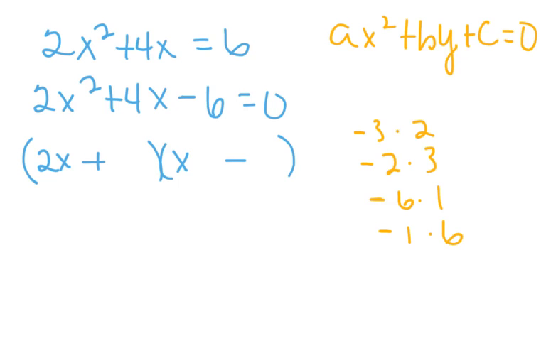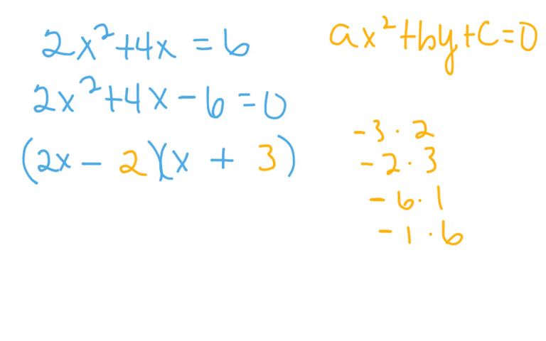So I do a guess and check. I think Mr. Random might have another method, but let's try it out. So let's go with the first one, negative 3 and 2. Let's see if that works. When I FOIL my first term, I get 2x times negative 3, which is negative 6x, plus 2x, which is a negative 4x, so we're close. What's the only thing I have to do? Well, I just have to switch my plus and minus. So this becomes a plus, and this becomes a minus, and we have our two factors.